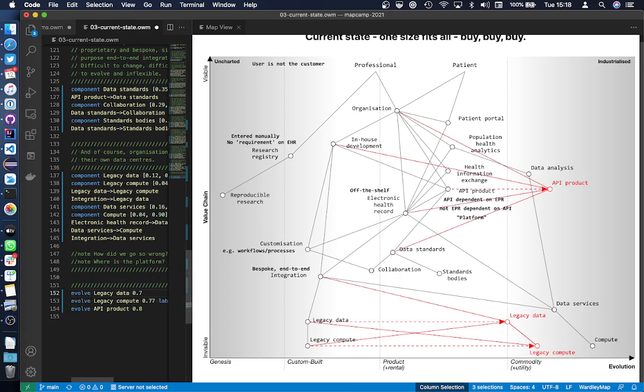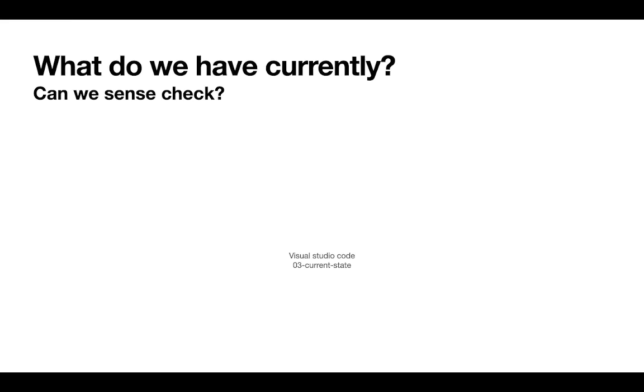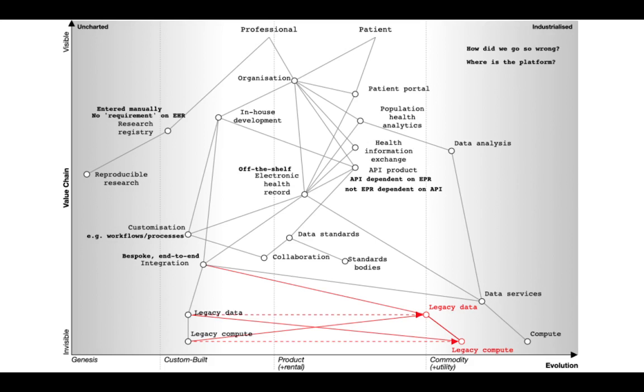So, what are we going to do when we look at this? Well, it tells us a few different things, really. One is this API product cannot still be a product. This needs to be a commodity, and we need to look at that. We need to make data standards and evolve data standards to be something that's ubiquitous. We need to get our legacy data out. We need to stop building our own data centers and move over to the cloud. But there's also some other issues here with this separation of research and clinical work and analytics, which I think are really interesting. So that's where we've left it.